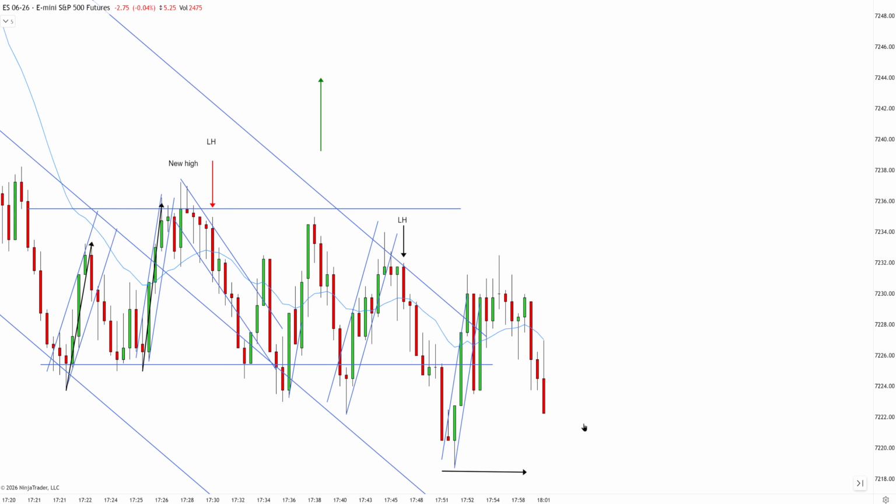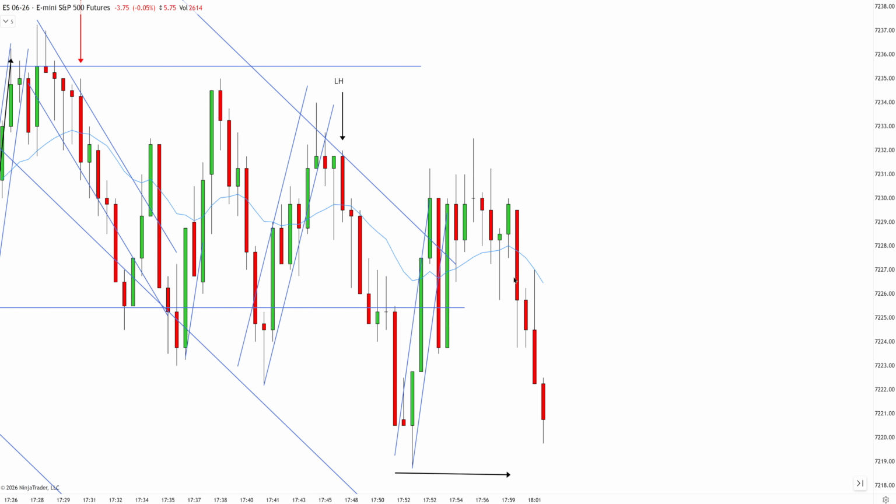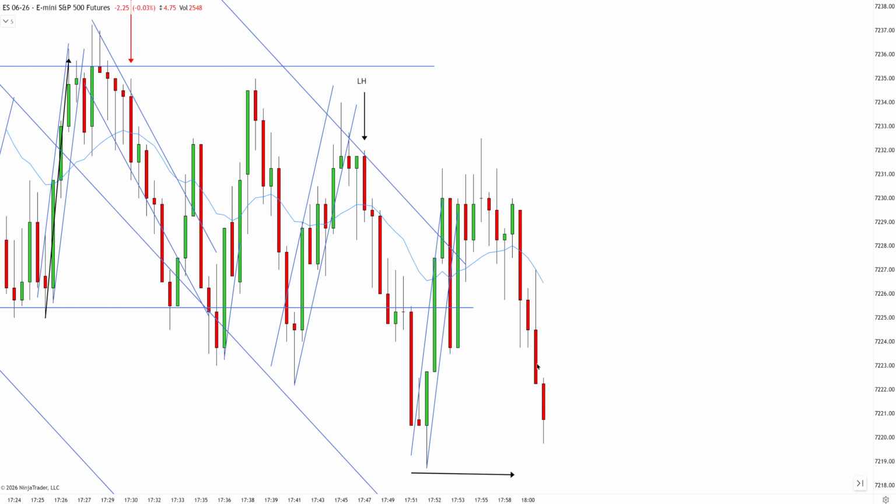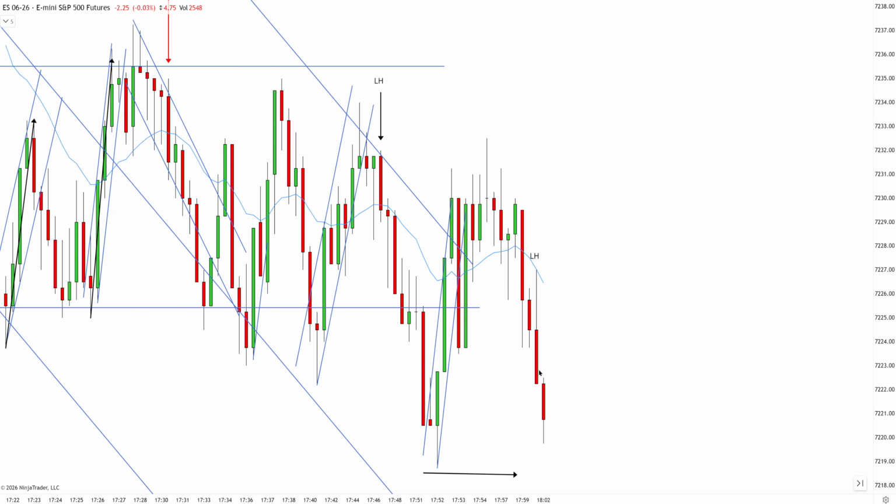Can I get it? Well, I have it here, but you have to go short below a bull bar, which you cannot take. By the time you get a bearish bar, it's way too big. And then you have some mini lower high here, but this lower high is a little bit too steep. You're selling at the bottom of the move. How big is it? 475. How much room do I have? I don't actually have quite a lot of room, but I would definitely recommend using a limit order, and you can see it wouldn't come back.